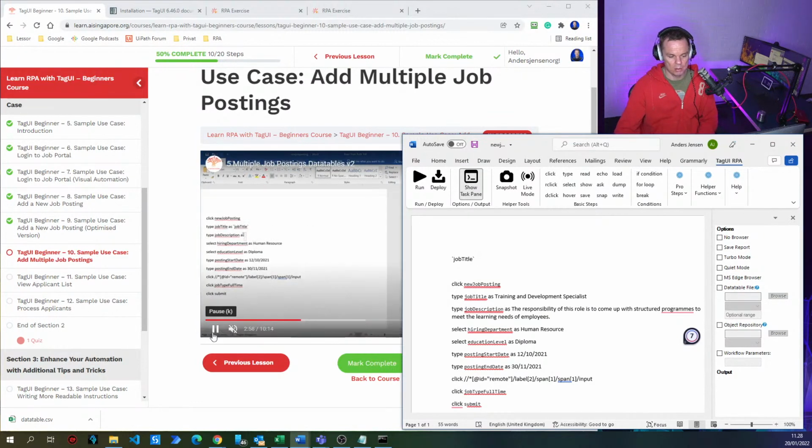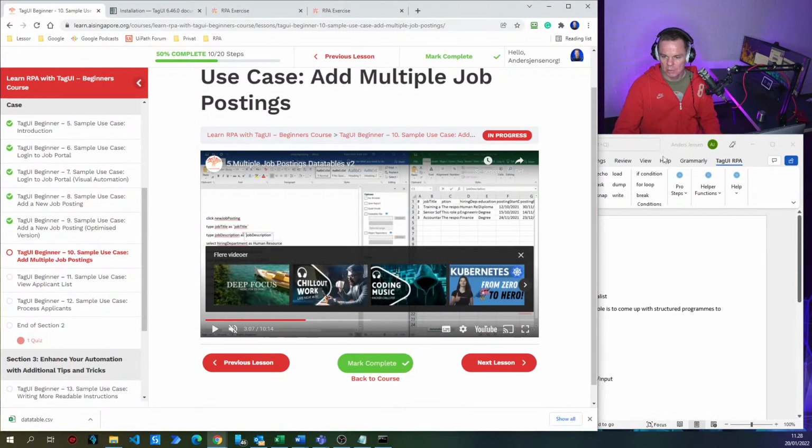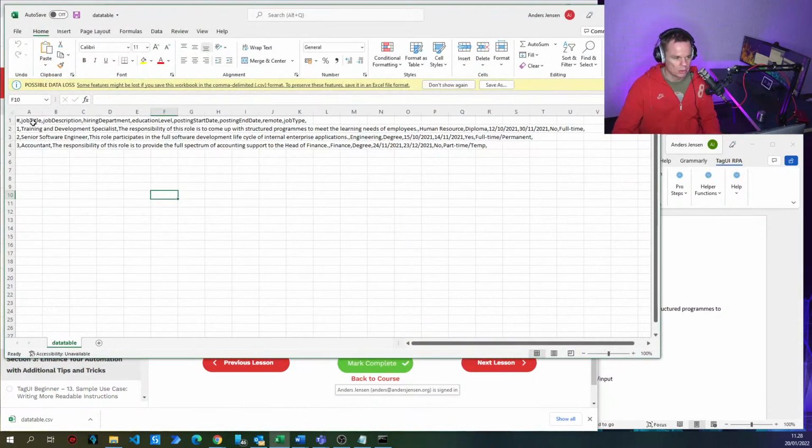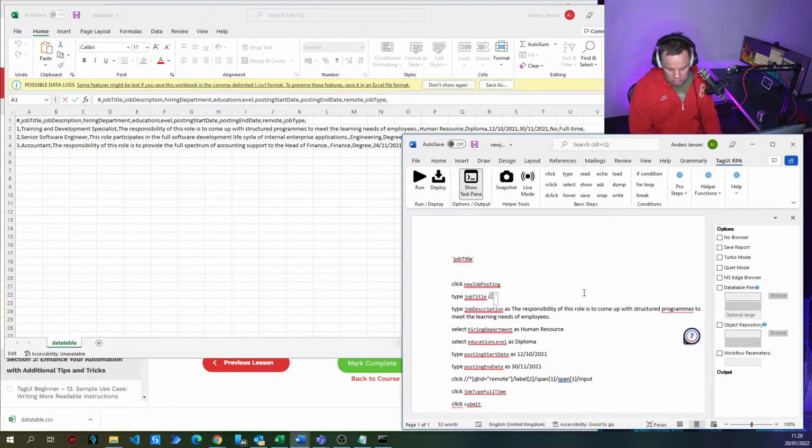position in the world. But now I will be replacing these hard-coded ones with these ones here, and those are backticks that I wrote here, right, Ruth? Yeah, that's correct. So then we will find it in the CSV. I have it opened here. So that is the job title, the first one. So instead of this training and development, I'll be pasting in this one here, with the backticks again, like this. Is that right? Looks good.